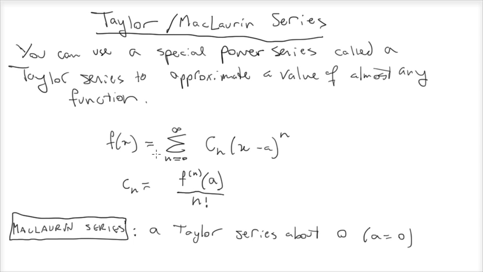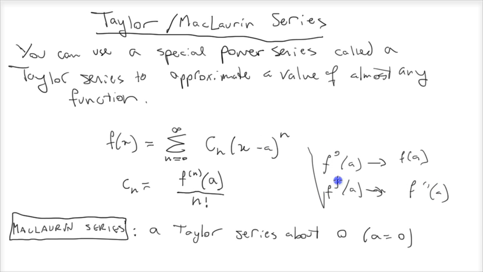And so we are able to find the Taylor expansion for a certain function by using the special definition of the Taylor coefficient, where we take the derivative, and whichever number derivative this is depends on n. So, for example, the 0th derivative f0 of a just corresponds to f of a. When n is 1, that's the first derivative of a. When n is 2, you'll get the second derivative of a, and so on, 5th, 6th, 7th. And then the coefficient is over n factorial.